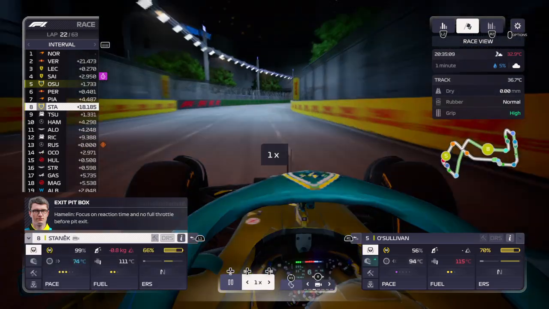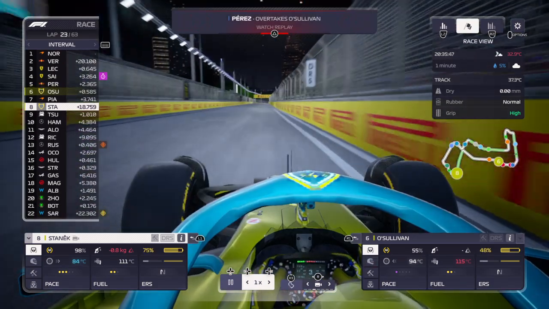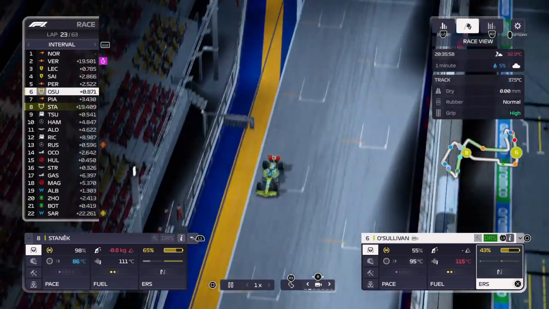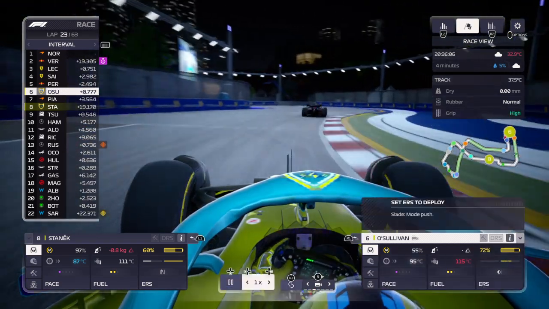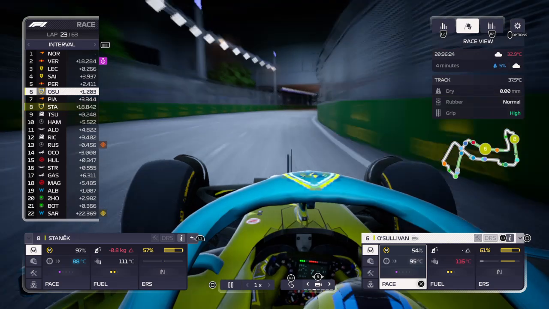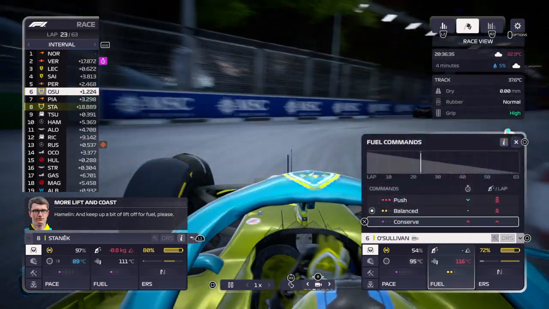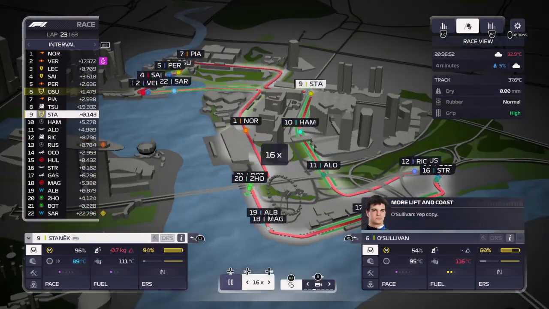Focus on reaction time and no full throttle before pit exit. Take it easy. Yeah, copy. Mode push. Copy. And keep up a bit of liftoff for fuel, please. Copy. Get back to doing lift and coast now. Yep, copy.